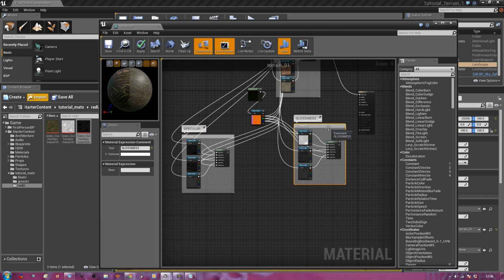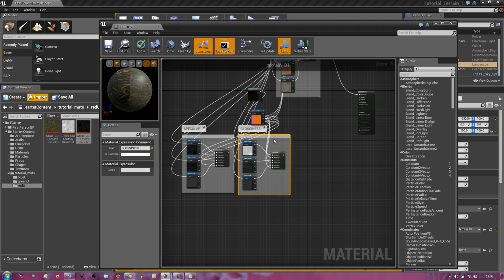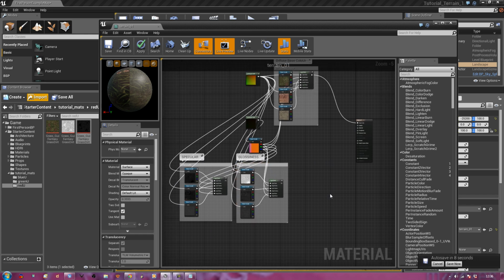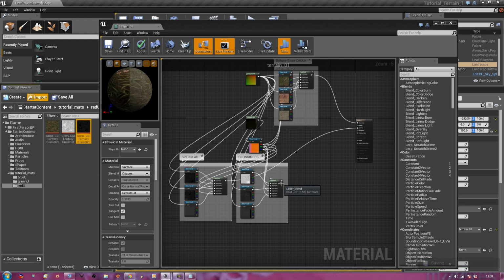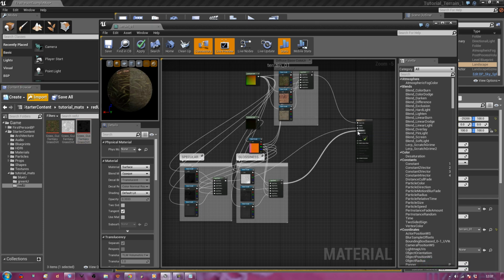Again, it makes it a teeny bit easier to read what I'm doing. And then I can just drag my output here from specular to specular, and my roughness, sorry, my metallic becomes my glossiness. And now, as you see, we get highlights appearing much more correctly. That's good. But what about our normal map?